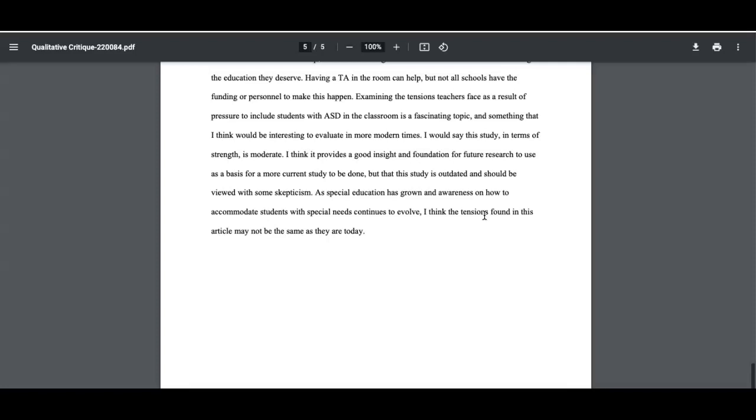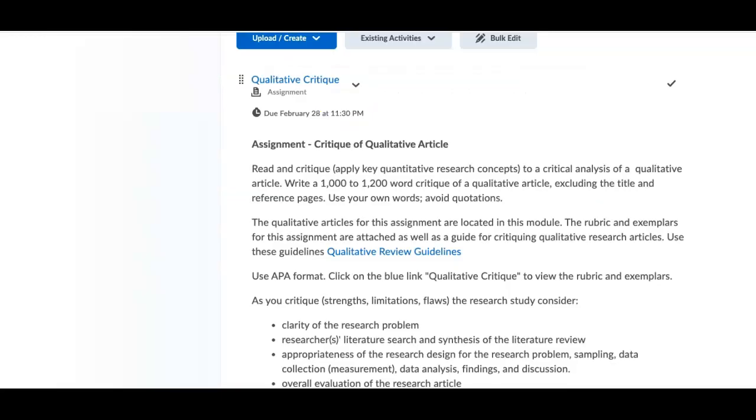And then we're going to have a reference page. In here, there's going to be a separate page. You put reference right up at the top, and then you format the reference. In this case, there's only going to be one reference that you're using, and that would be the article that you read. So that is it. That's a snapshot of the assignment.